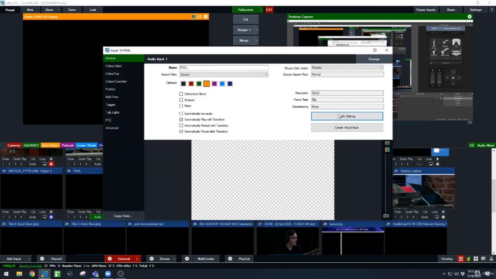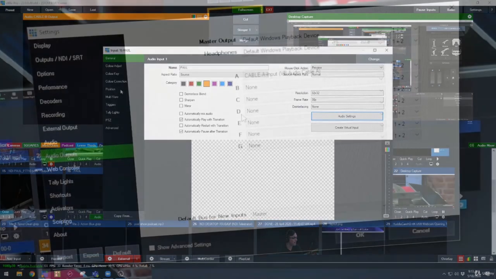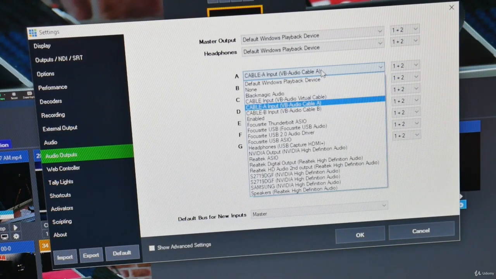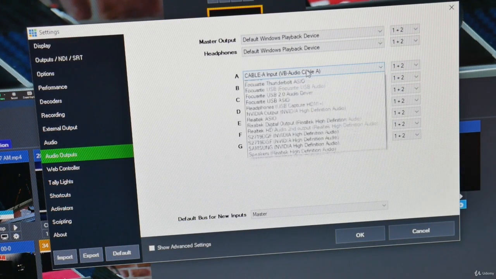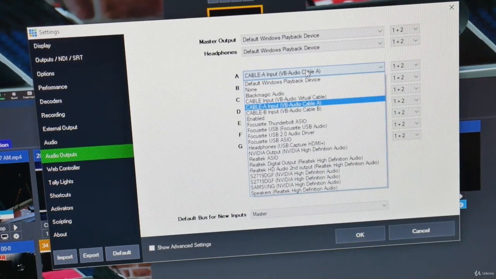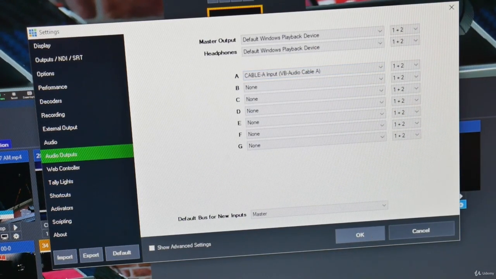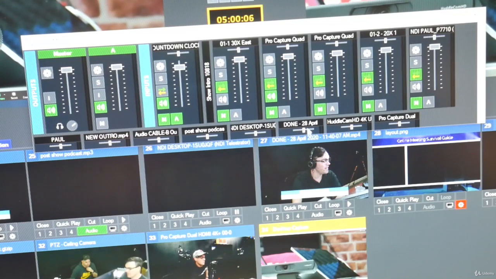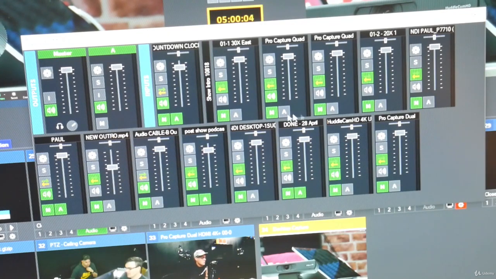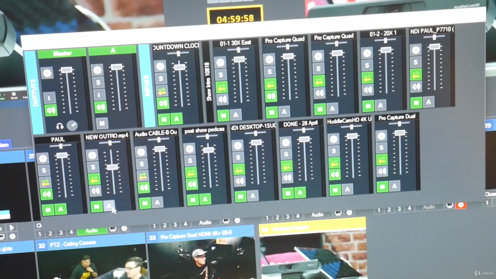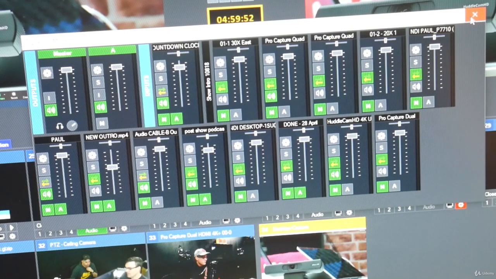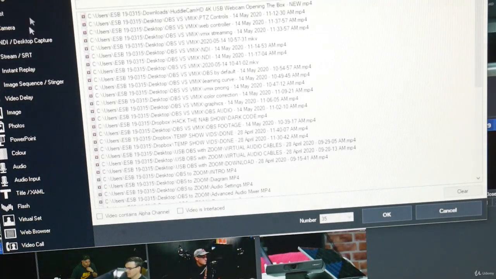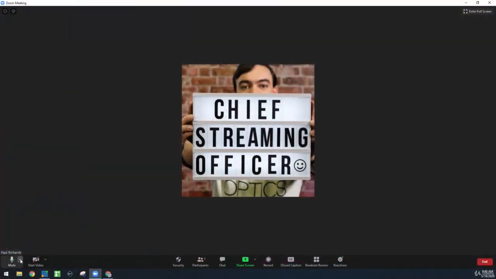So just to review that in a little more detail one more time here, there's that audio output section. We're choosing cable A. That is the audio going from vMix to the audio A bus, which we're selecting inside of Zoom. And then we have the ability to check these little boxes to decide which audio we want to send to Zoom. Now, let me cut over to Zoom here and show you all this working and the final part of this, which is the output, the speaker output from the Zoom session, the Zoom audio coming out of Zoom back into vMix.